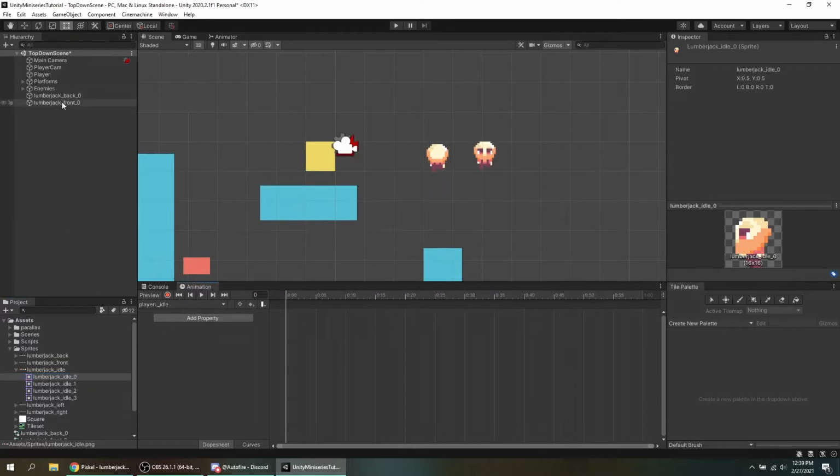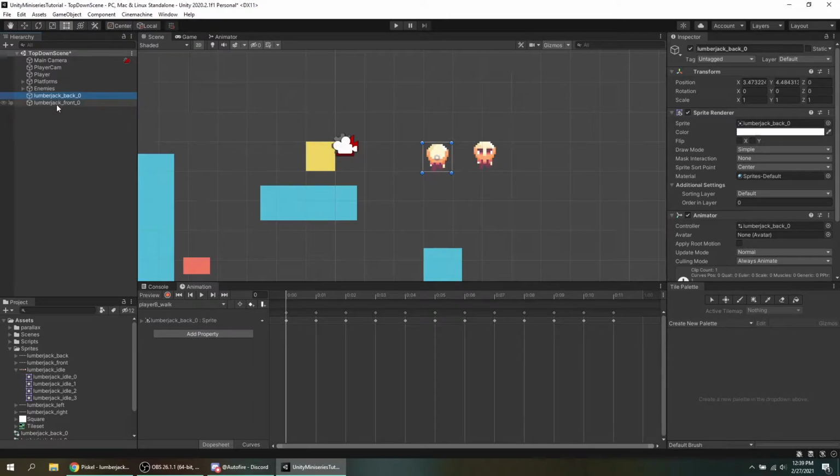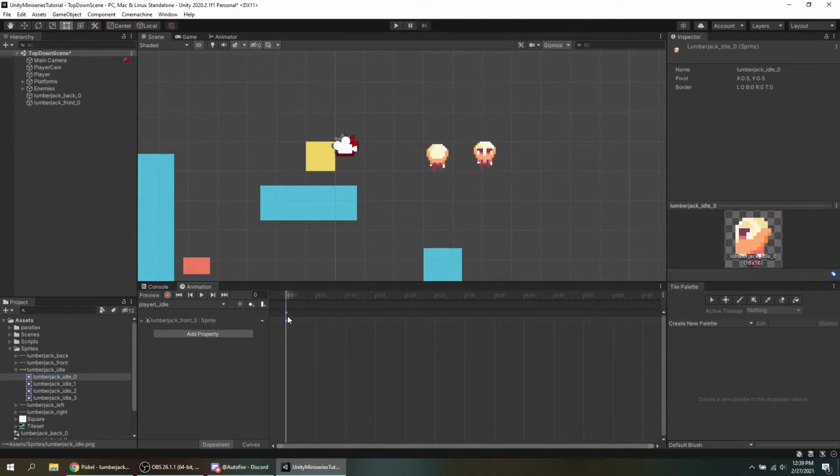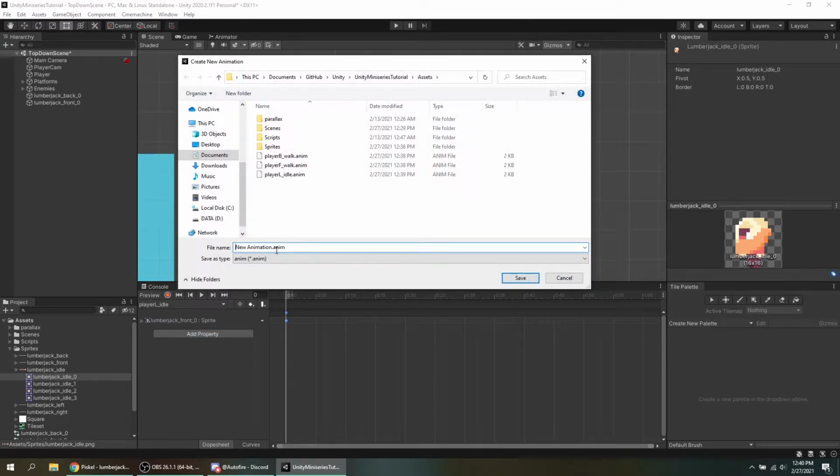Okay, and if you don't see this drop down, you might just have to select one of these or something like that. And once you select one of those, this drop down should show up, and then you can create a new clip. The reason you only see the front walk and not the back walk in this, I'll explain that later, but you don't need to worry too much about that. But the player L idle exists. Now you have to drag in the left idle. Then we're going to do the same thing. We're going to add a new clip. We're going to call this player R idle.